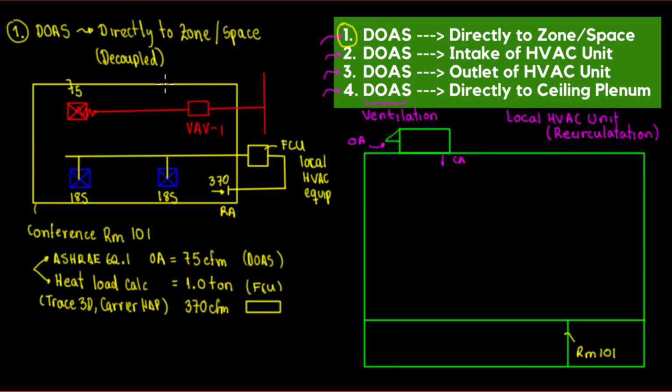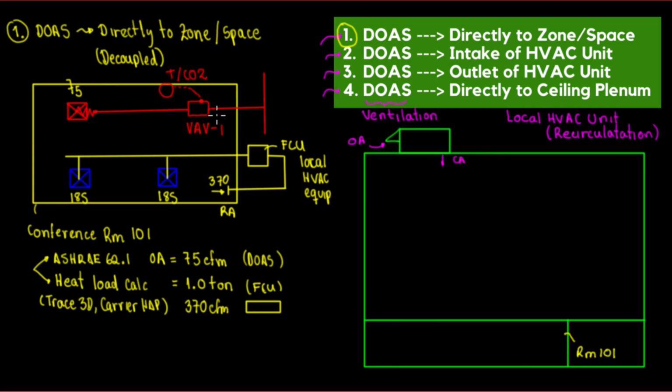That's gonna be taken care of by the thermostat and the CO2. So I'm gonna put a thermostat and then a CO2 sensor. The CO2 sensor is going to let me know the occupancy levels inside this conference room. Based on that, this is going to be connected to the VAV, and it will be open or closed. As you can see, in distribution arrangement number one, the DOAS is providing outside air, and this is decoupled, so this is recirculation and everything.